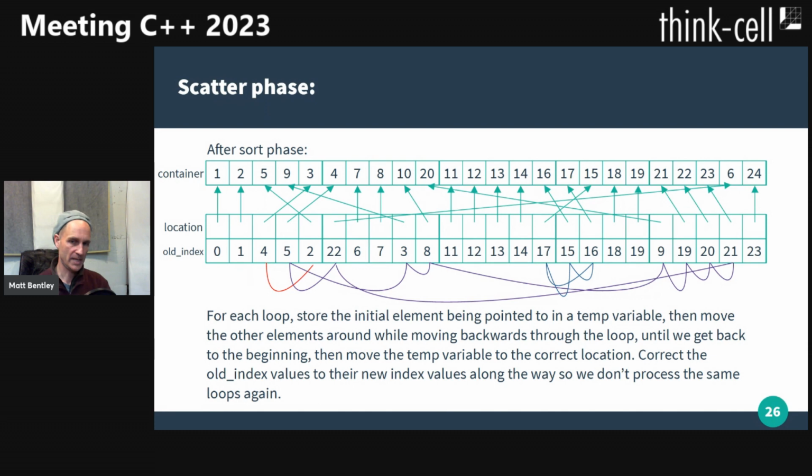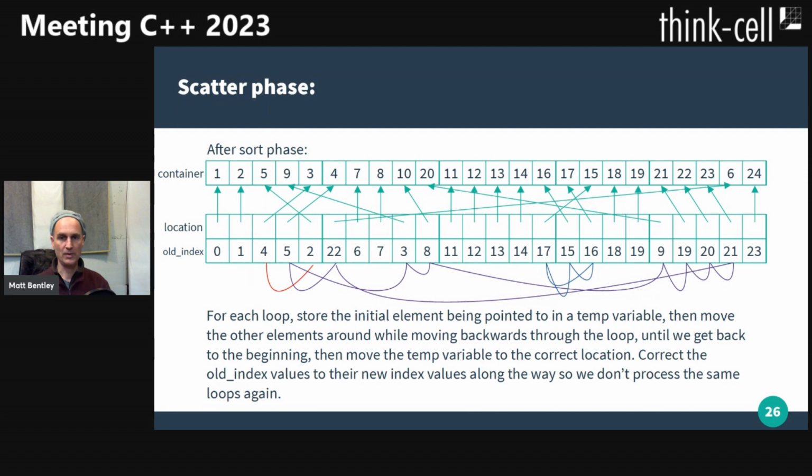So what do I mean by that? Well, if you go up to the blue move chain there, 17, the 15, the 16, you can see that the 17 is pointing to the 15. That's where that needs to go. The 15 is pointing to the 16, so that's where the 16 needs to go, into that place. And the 16 is pointing to the 17. That's where that needs to go, into that place.